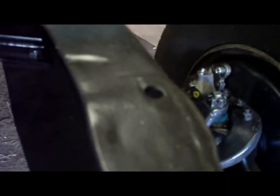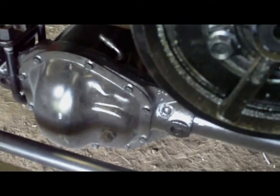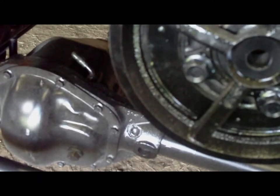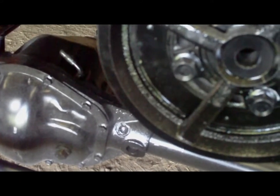Now, obviously, I don't have to work with the existing holes there, because no matter what, I've got to drill the holes on the bottom part of the cross member, which is the key part of the cross member. I'd have to re-drill all those holes, and there is an existing hole right there, but I don't think I want to bring it forward that much. That looks to be almost 6 inches, and that starts to mess up my other mounts as well, because then they come into this flared part here.